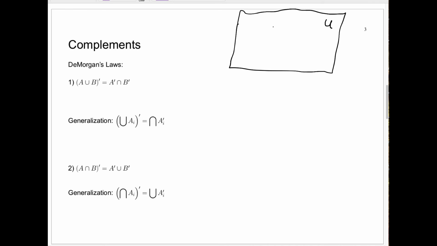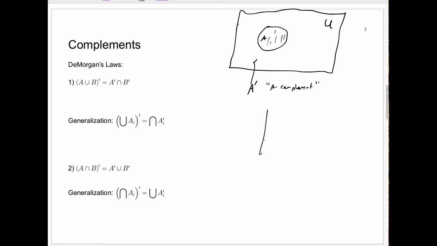And if we have a set A within the universe, things in this set, those are things in A, things outside of the set will be denoted A complement. Now, people often use a bar to denote complement or a little C in the superscript, but in our book, complement is always denoted by a prime. So A prime will denote A complement, or the complement of A.